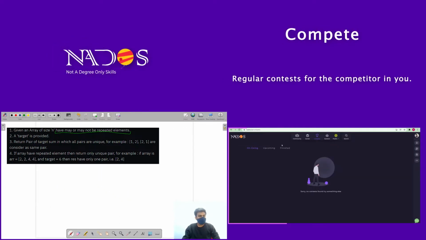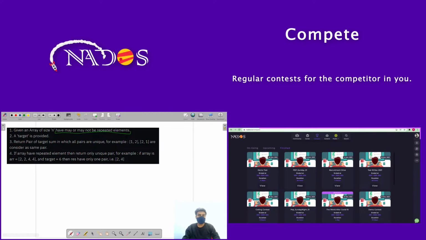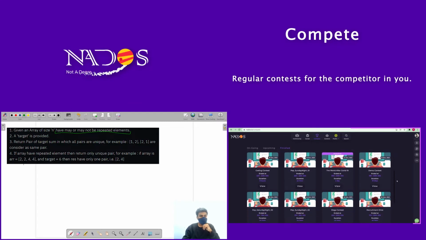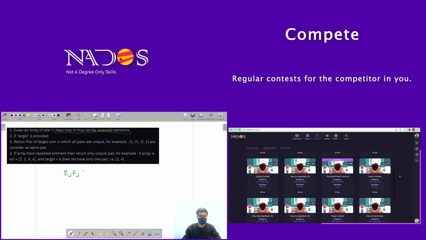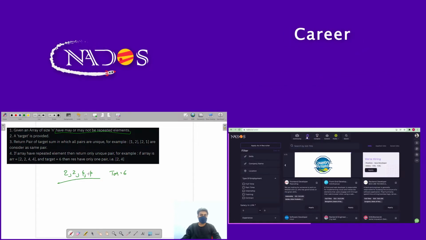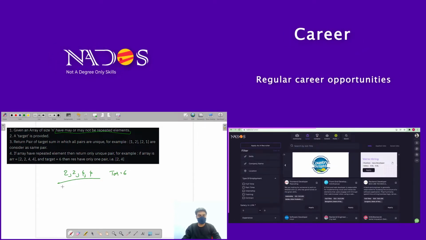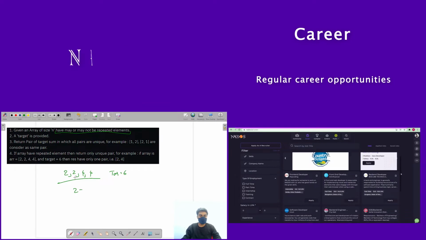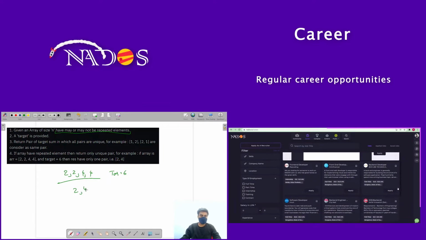Third thing: if the array has repeated elements, then return only unique pairs. For example, if the array has 2 2 4 4 and we have target 6, we will add 2 plus 2, 2 plus 4, so we got 2 comma 4.